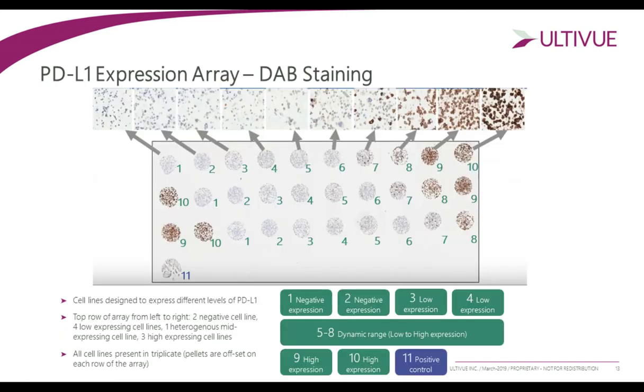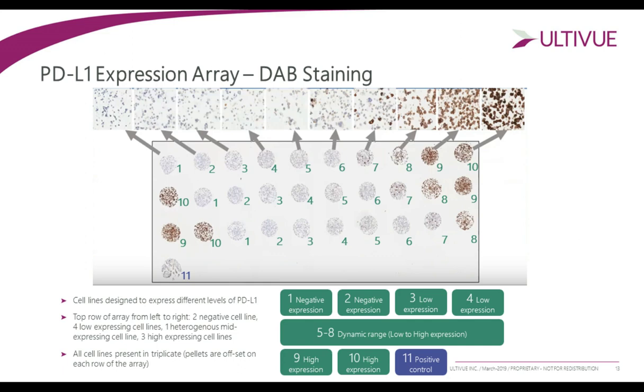And we don't simply stop there. We also add other types. We're always looking for new and innovative ways to help our customers, as well as ourselves, understand the performance of our kits, understand the dynamic range of our kits, and understand the type of performance our customers should expect from our kits. What we're showing here is a PD-L1 expression array that was created by Dr. David Rim's lab at Yale.